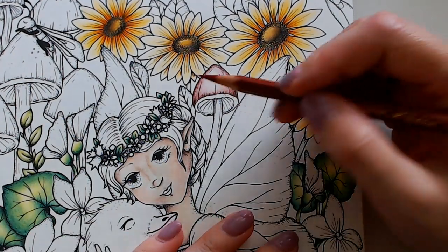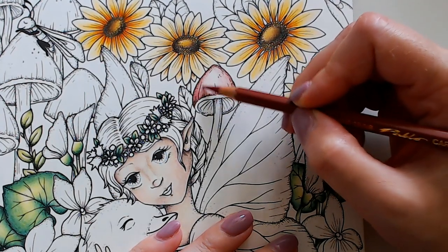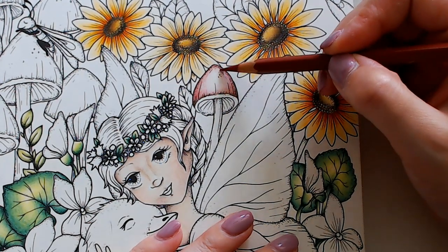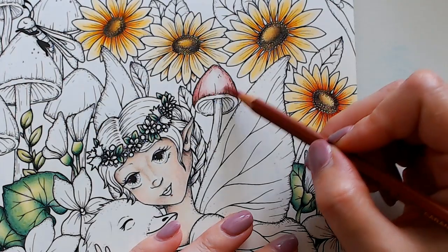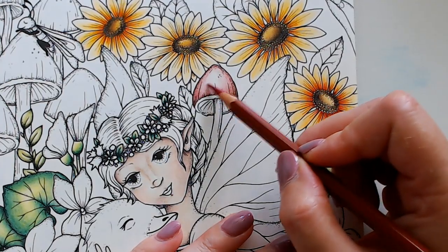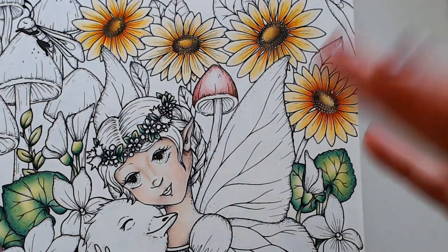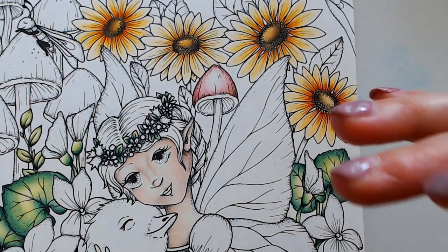Heading back to Bordeaux now, my lightest color. Because I know it's within the realm of possibility, I don't feel too pressured. And not everybody's like that. Some people feel less pressured doing things in a more whimsical way. I'm not a whimsical person. I would love to be a whimsical person. And I buy whimsical things, and I like the shapes and the flow of stuff and whatnot. But personally, I am incapable. Whimsy does not come easy for me.